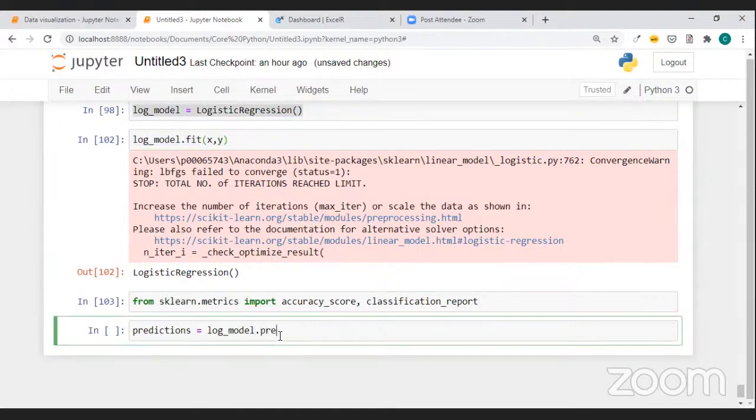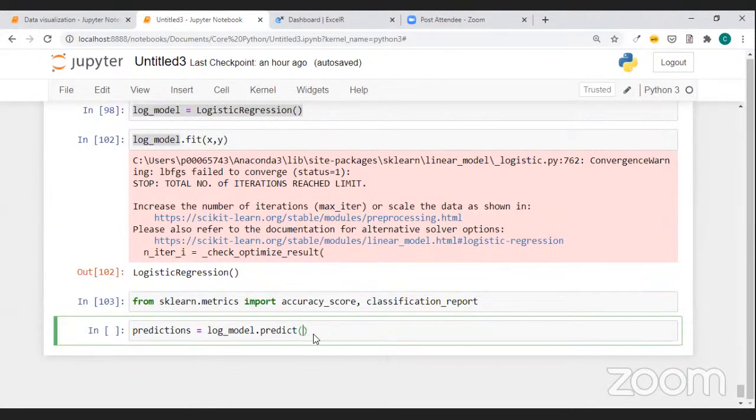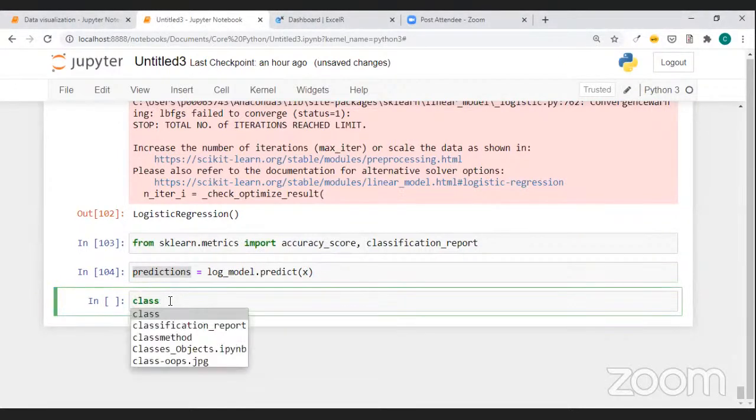So once we use the predict function present in this object, it has the memory of whatever happened before, right? Because this is how classes and objects work. If you remember our OOPS concept, this fit method is executed, it knows the fitted values, and it stores them in the log model object. Now I have the predictions available and the original value, that is y, available. Let me go ahead and print the classification report first.